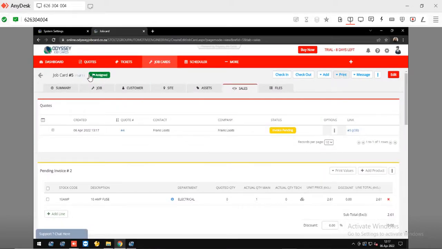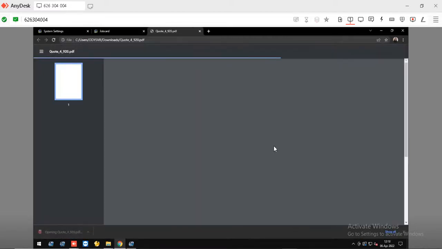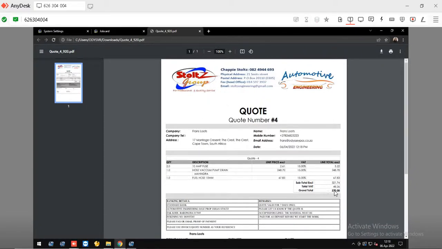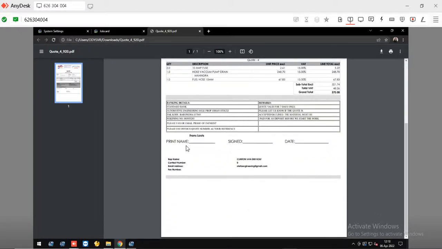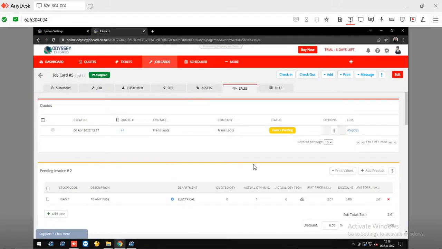Also, at any stage I can go into a job and click there on print, and if I say print quote, it will then print that PDF quote there to the bottom. So there's my quote opening up, and the quote looks something like this. What is my prices, the excluding prices, and here at the bottom is my grand total. I've got your banking details and quotation and everything in there. This is the customer's name. He must sign for it and send it back. So we're going to close this, and let's assume they have accepted the quote.